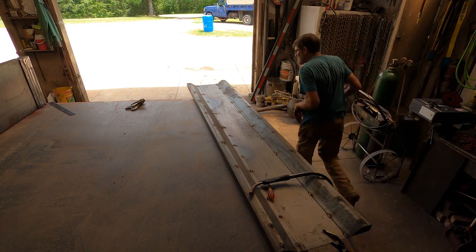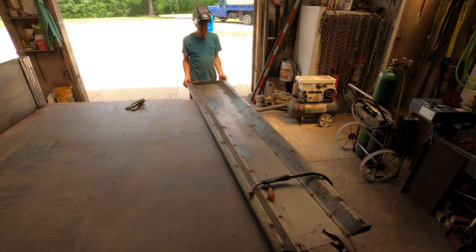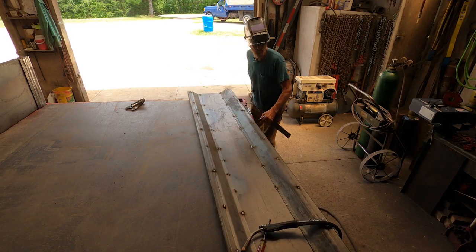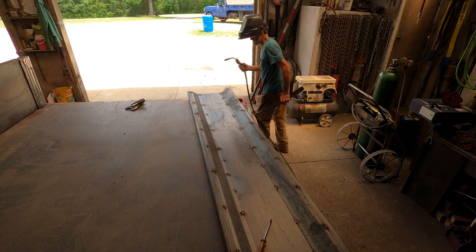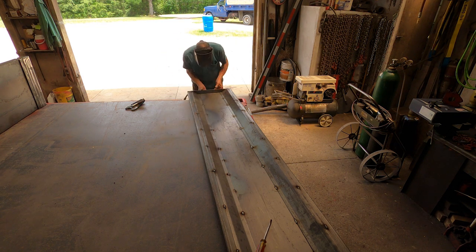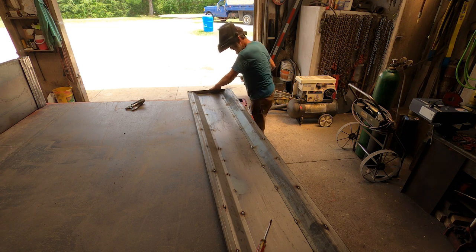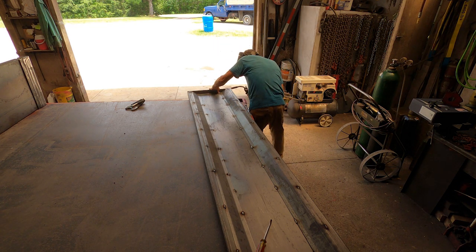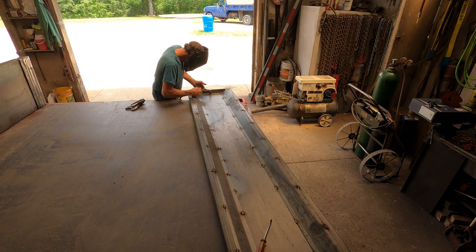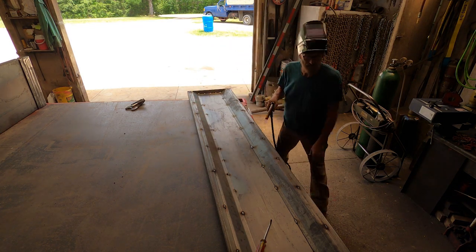Now, oh, here we go. I have the end caps here. These are going to cap off the end of the side to give it some strength too. Feel along the bottom edge here and make sure it's flush with the side. You don't want it to be bowed. Again, push in, make sure there's no gap, and start in the center. Okay, now we'll do the other end.